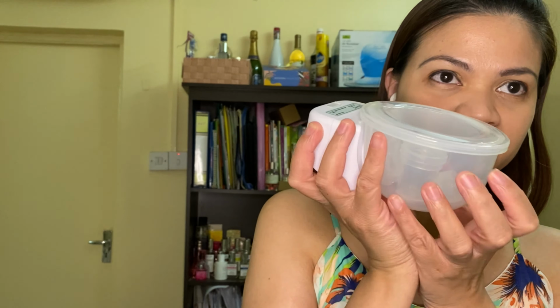And usually, because I'm a nurse, we don't have time to do a pumping session, although it's required by law. But when you're a nurse, you cannot do that. You don't have the freedom. So I know I will have that kind of problem when I return to work. What I have planned is to use this one while I'm on my break. I put this inside my nursing bra, and while I'm having my lunch or break time, I'm eating while I'm pumping at the same time.